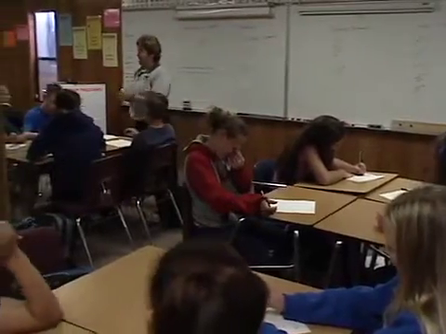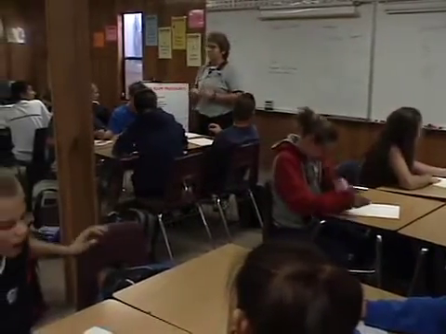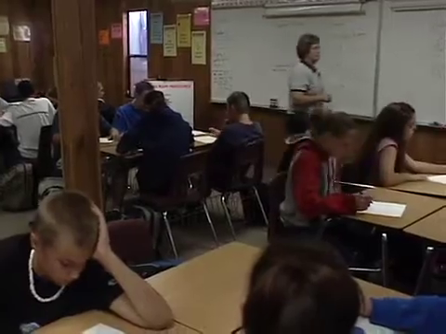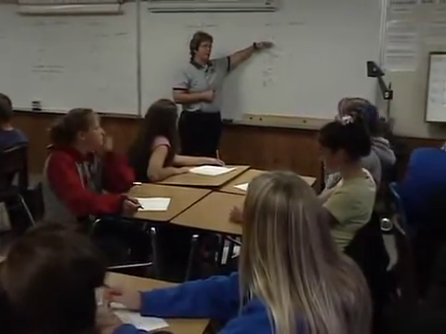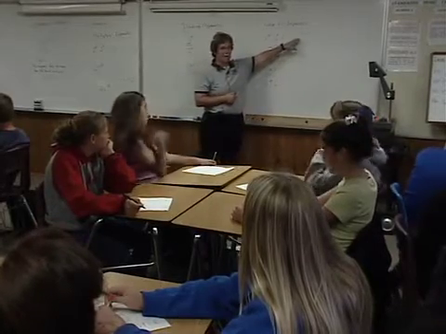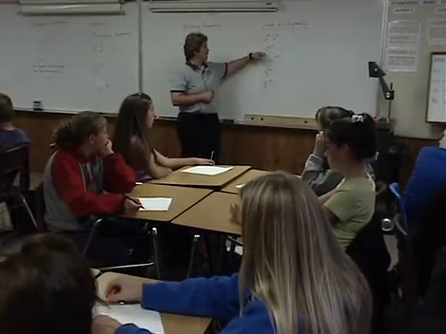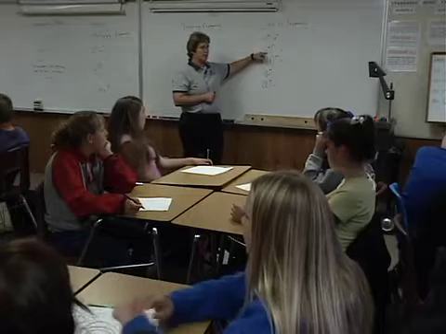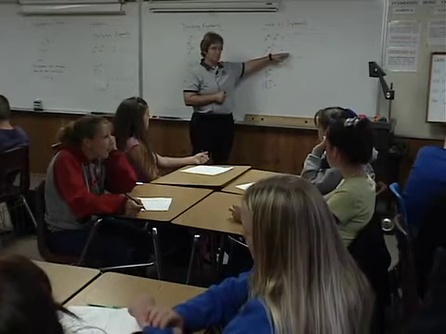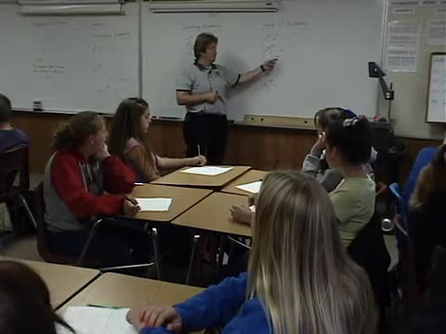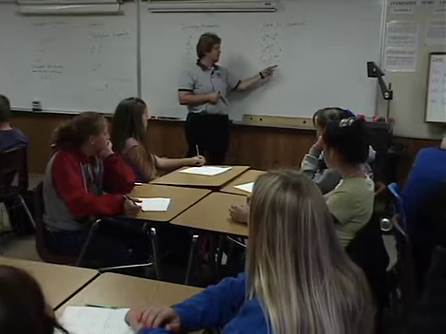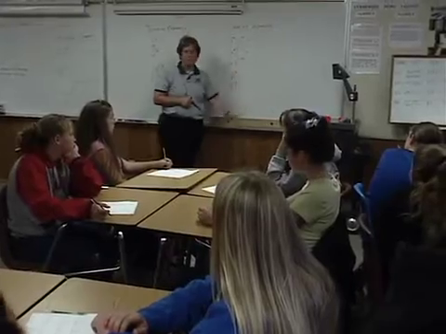Okay? So there's the third rule of exponents for multiplication that you need to know. When we have the same base being raised to a power, we just add the powers. When we have a base raised to a power, we multiply the exponents. When we have two terms raised to a power within parentheses, we raise each term to that power.